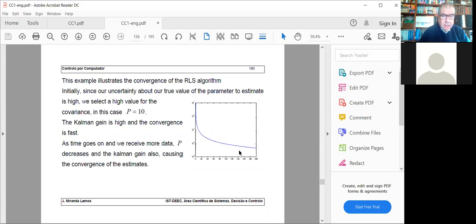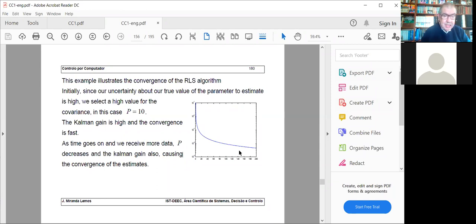Suppose that you want to identify a first order system. So a first order system is characterized by a pole and a static gain. Suppose that you excite your system with a constant. So everything is constant. Clearly, it will be very difficult or even impossible. If you take the data in steady state, it will be impossible to estimate the pole, because the pole has to do with the changes of the system. But you will be able to estimate the static gain.